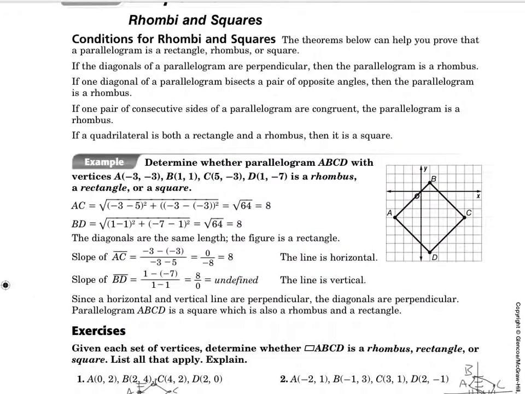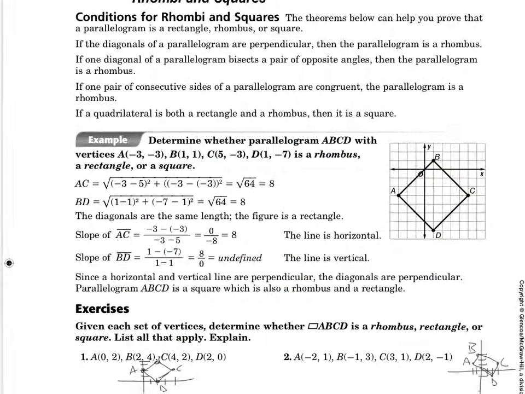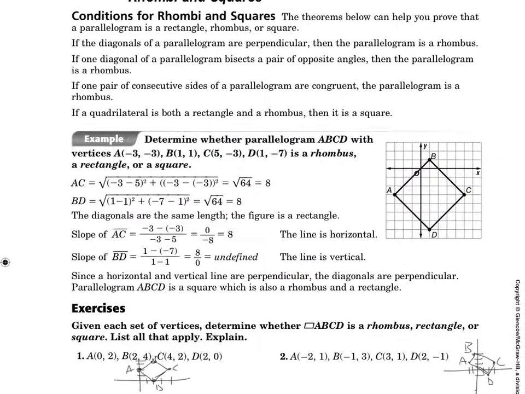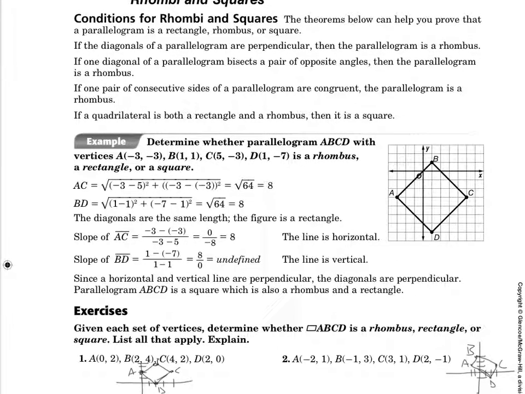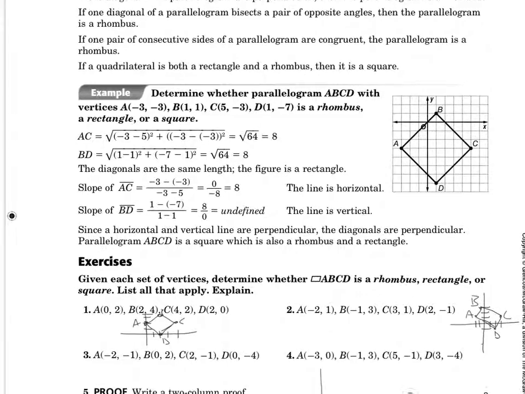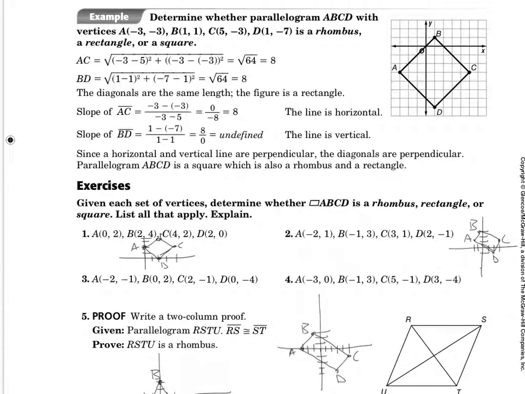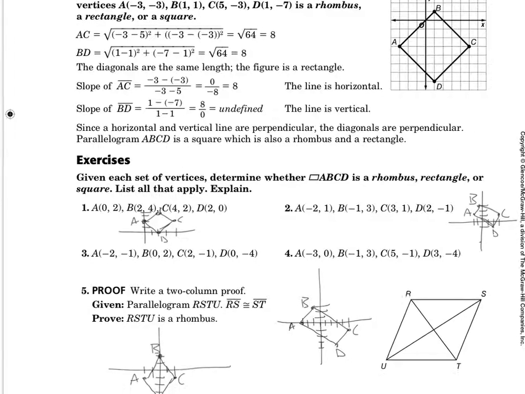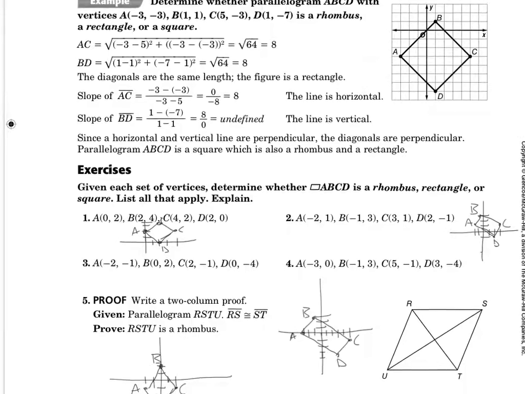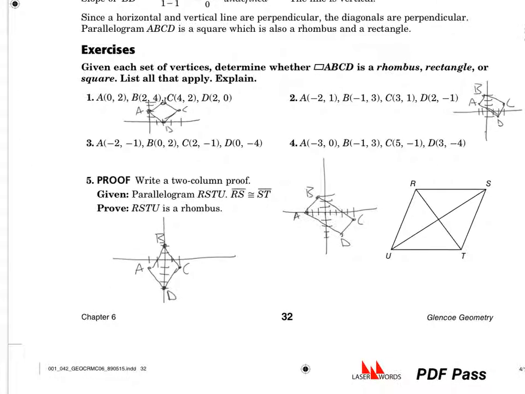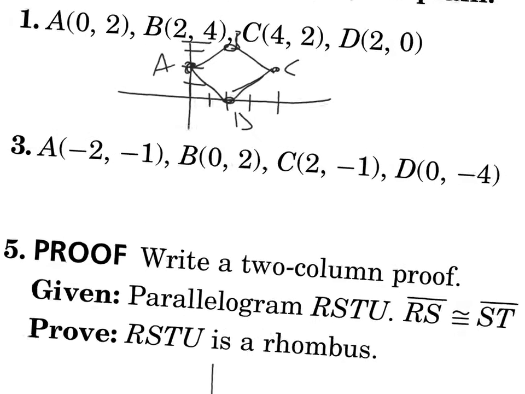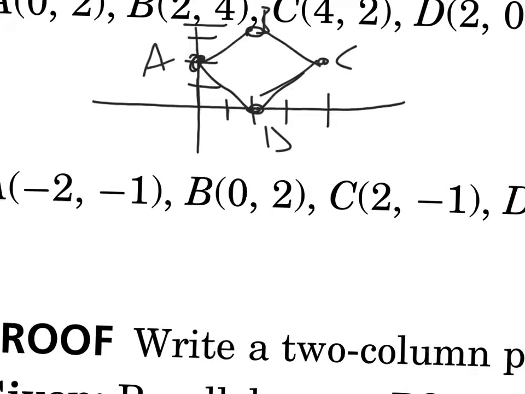Alright, so we also have to do this stuff in the coordinate plane. Okay, so if you look at these conditions, this will help you out when trying to prove these things. You're obviously going to be using slope, midpoint, and distance formula to determine if these parallelograms are a rhombus, rectangle, or a square. There's one example right there. Okay, so we're going to do the same for the other ones. I've got them plotted for us to save you a little bit of time.